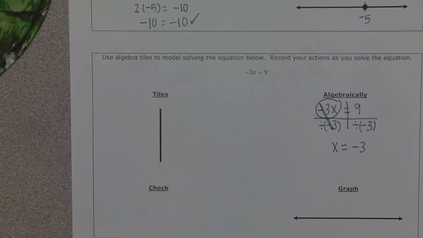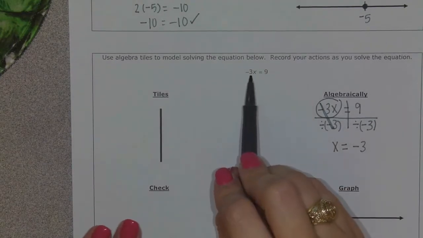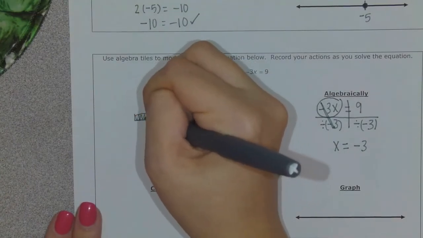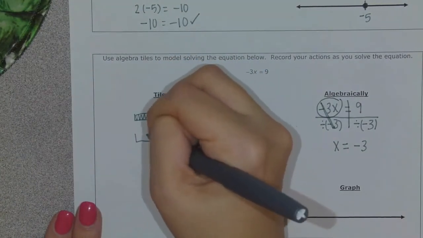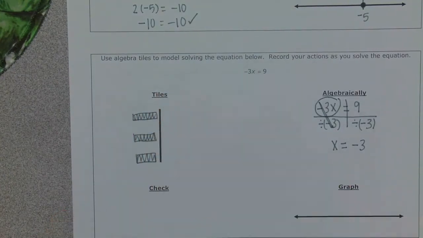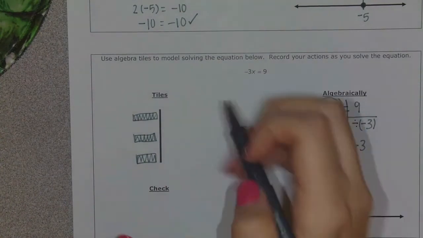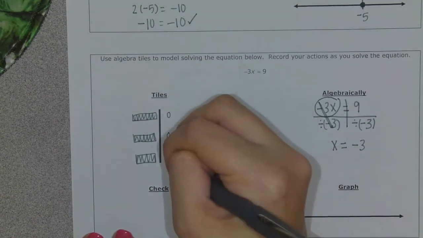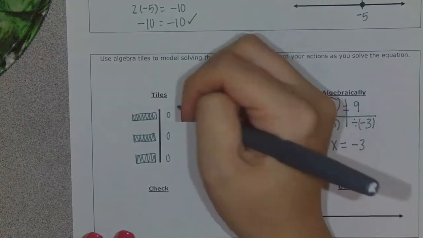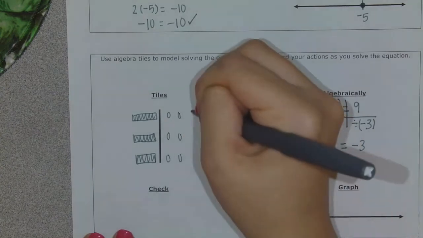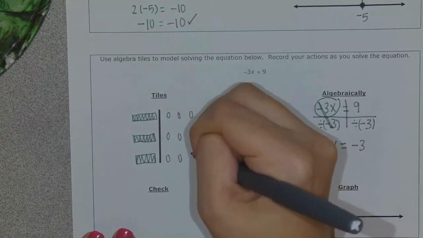So let's see what this looks like with tiles. So when I look on the left side, I have 3 negative team captains. So I've got 1. I'm going to shade them in to show they're negative. 2, 3. And they're going to split those 9 positive tiles. So remember, I'm going to start with the first one. So that's 1. Second one gets 1. Third one gets 1 for a total of 3. Back to the top for 4, 5, 6. Back to the top for 7, 8, 9.